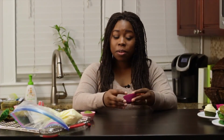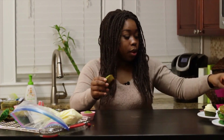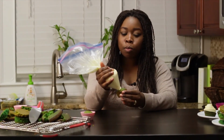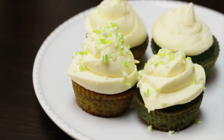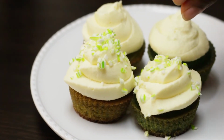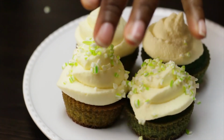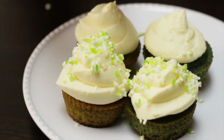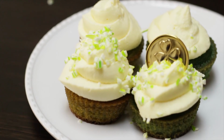If these cupcakes don't come out the way you want them to, you can always say they're homemade and they're rustic. That word rustic just kind of lets people know, a heads up, it might not be that cute, you know? Yeah, you could take some of this candy crumble that I got from Michael's like we did for the cake, and then add a little gold coin like we did for the cake as well.